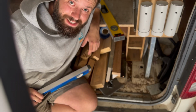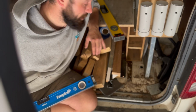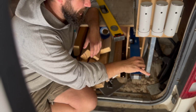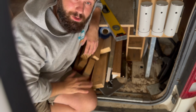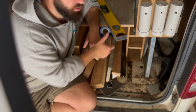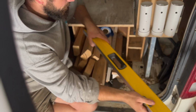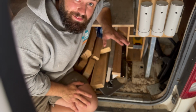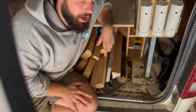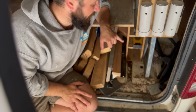Next thing you're going to want is levels. Now, when this car was fitted out, I actually didn't fit it out. They have built this little area just for that. So this one is 600 deep, which you want a 600 level to get the heads on your door jambs bang on. This is a 1200 level, which you use all the time. Now, I actually don't have a 2-meter level, but I should get one for sure. But I do have an 1800 straight edge. Just slides in there like that.